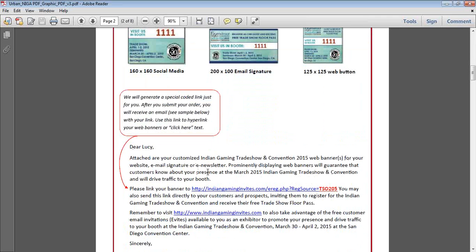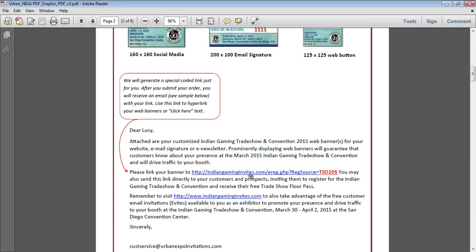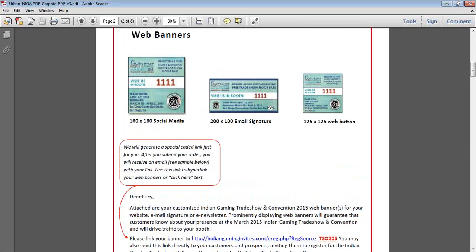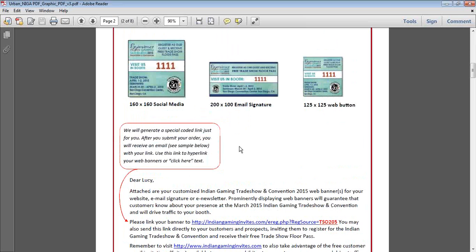This is the exact email. This link right here, okay, this is a very, very important link. Each exhibitor has a unique link, and when you receive the email, this link has to connect to the web buttons.